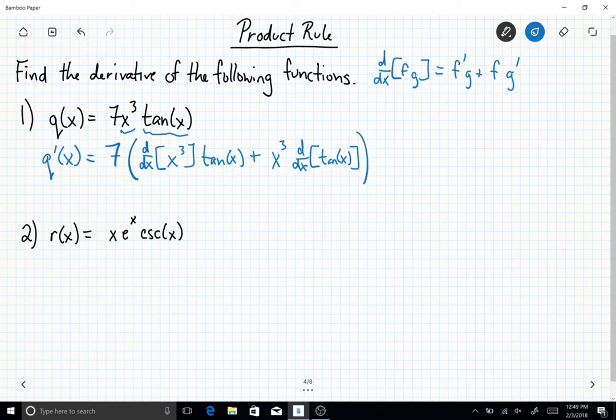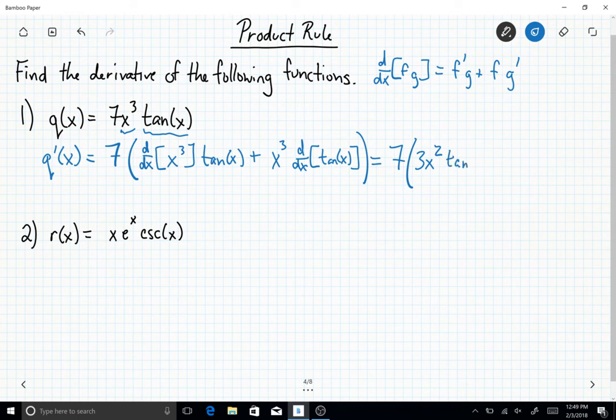Okay, so where do we go from here? Well, this makes 7. And we talked about the power rule. Hopefully we're getting a little bit more proficient at it. So the derivative of that x cubed is going to be 3x squared. It goes 3x to the 3 minus 1. 3 minus 1 is 2, so that's where you get that from.